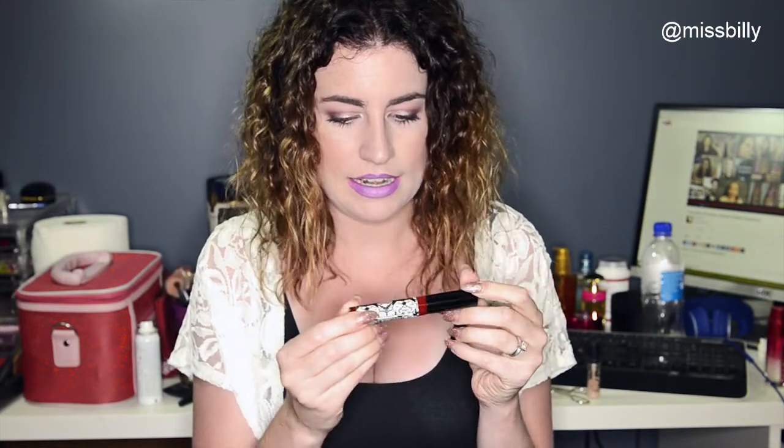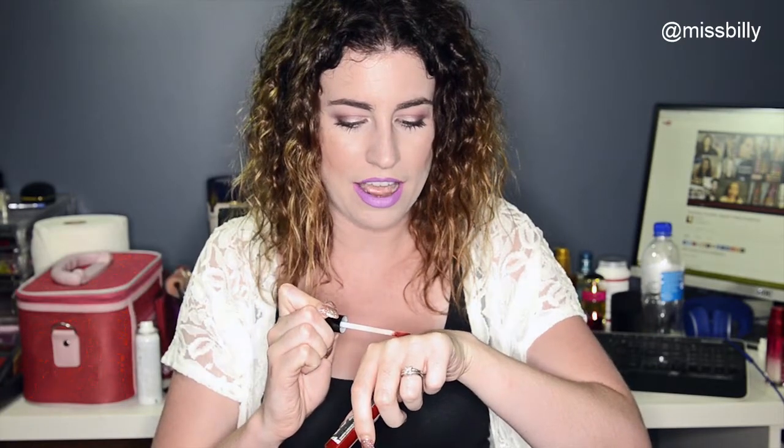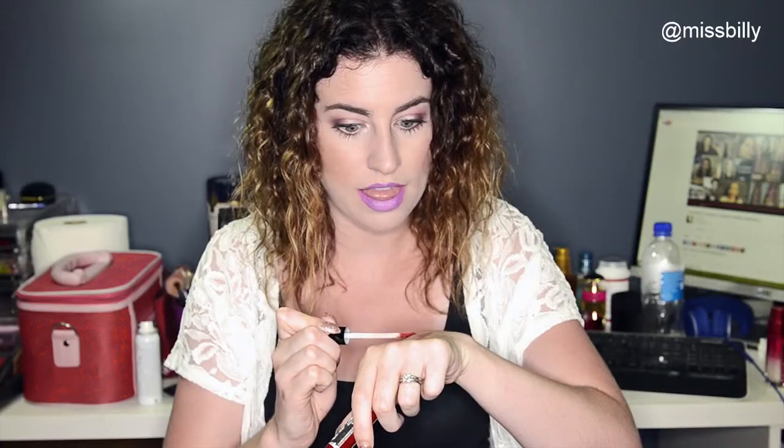Next up is something red, which is awesome. It's by Magnolia Makeup, and it's a matte lip colour. The colour, I think, is Matador, and that looks awesome. I've really been getting into lip paints and lip creams and stuff that dries matte — everyone in the world has been getting into them lately. It's really awesome that we get one in the bag, and I don't actually have a red one.